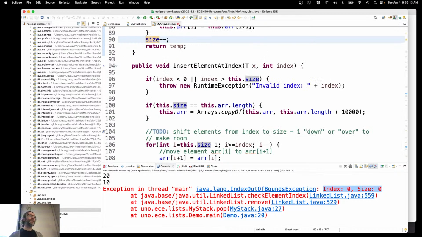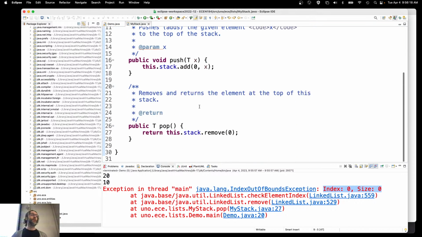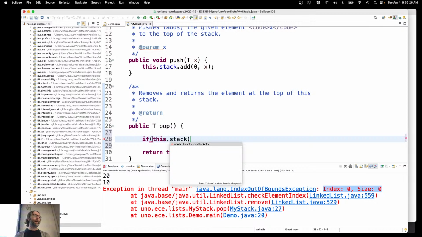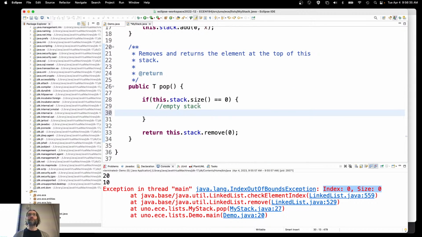So let's come back over here to my implementation and think about how we should handle that differently. What should happen when you remove from an empty stack? If this.stack.size is 0, then we know that it's empty. You ask for something that doesn't exist.